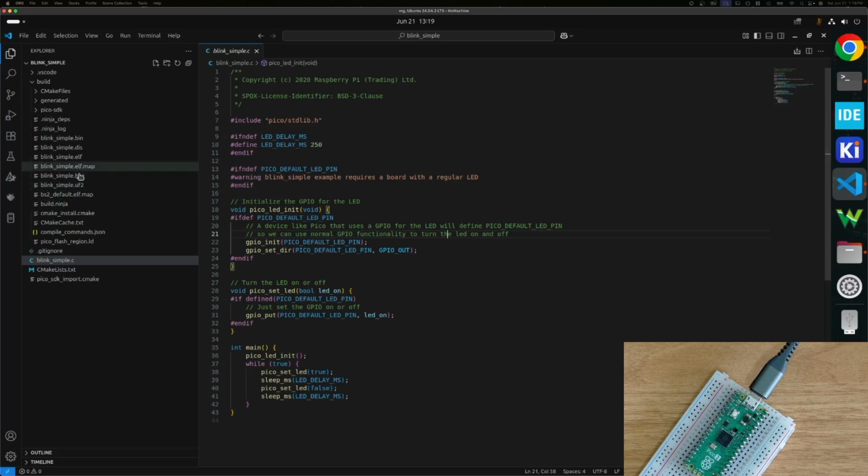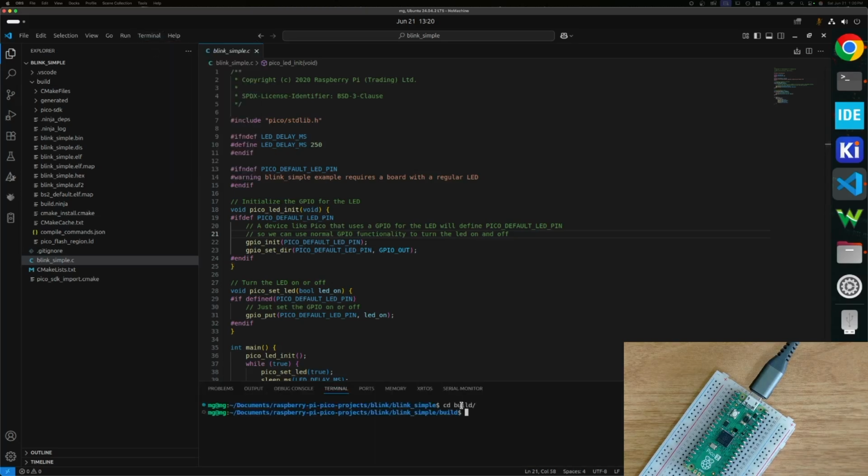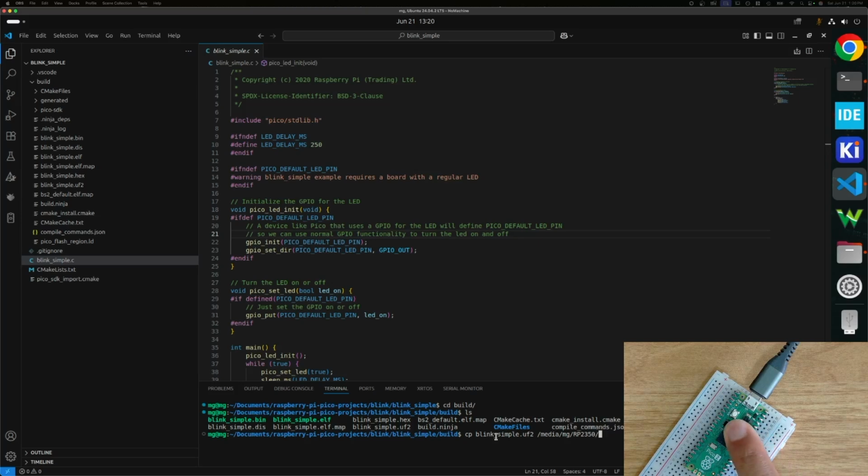The way I like to copy the binary file to the drive is I go to terminal, new terminal, and then we should cd into the build folder, and then ls to see what it contains. We are interested in this file right here. So we cp for copy, blink, and tab through it, u tab, and then the destination will be /media/ your username, and then / the name of the drive, which is that. And then when we press enter, you'll see the LED start flashing. And there you go. That's pretty much all there is to it.